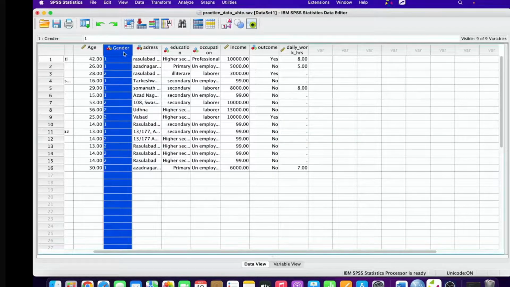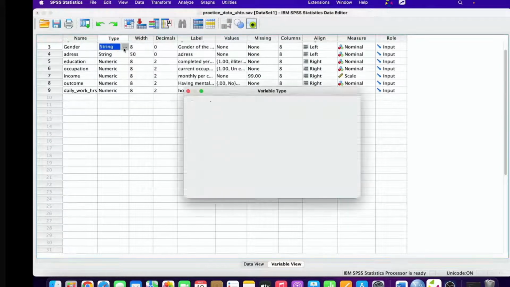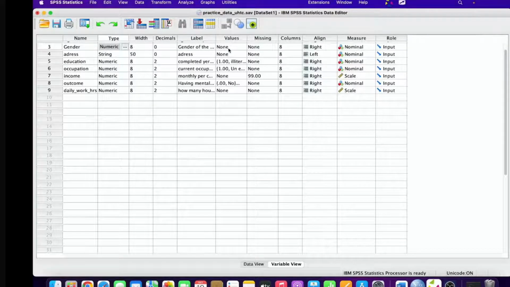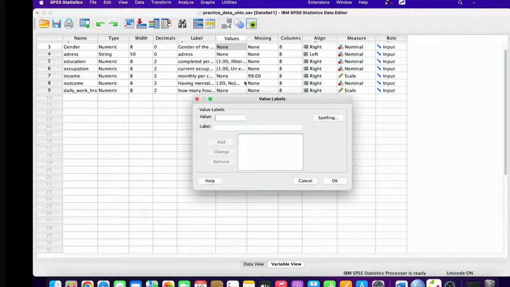Okay, so that I can give it as a numeric value and I can set the values for my code.